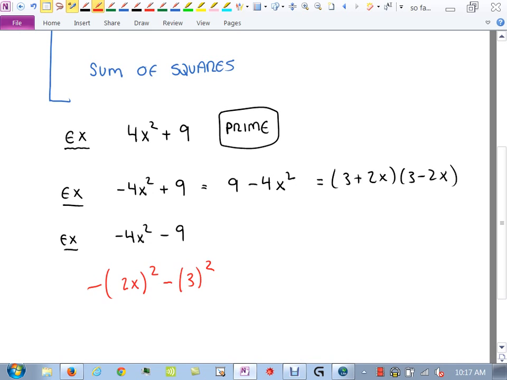Okay, what's wrong? Yeah, what do y'all think about that? What's 2x squared? 4x squared, right? And then a minus out front, okay? And so that would make it negative 4x squared. And this right here, 3 squared would be 9. But what's wrong with that? Does that look like a squared minus b squared? No, it looks like negative a squared minus b squared, right? Because you have an extra negative out here. So this is not the formula. The formula only works if it's a positive term, take away a term.